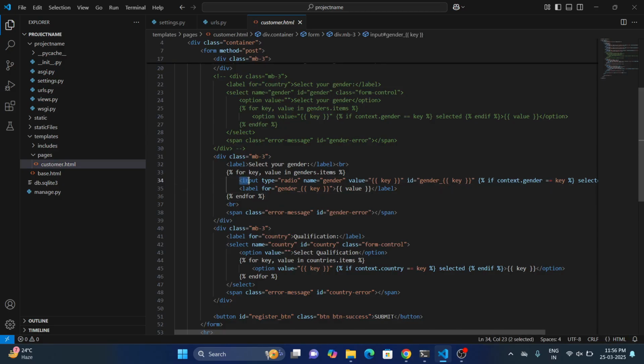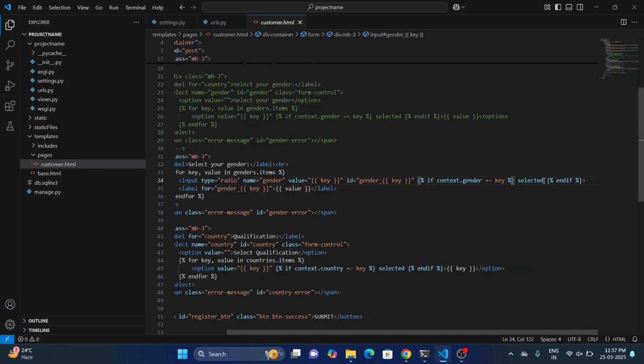Here I am writing the input type as radio, name gender, and value key, and gender id like that. So if context.gender, meaning our empty dictionary's gender, is equal to our key, then selected.